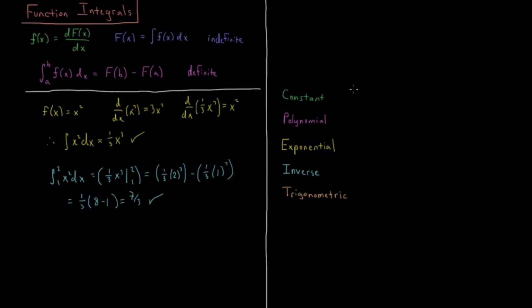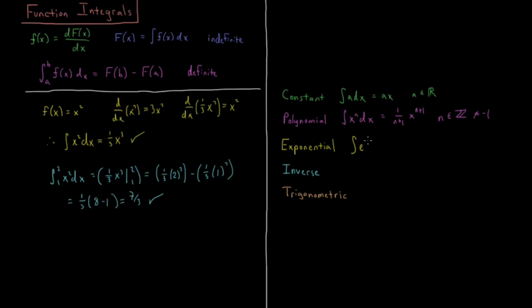All right, so let's say we have a constant. So we have the integral of a dx, where a is some constant, that's going to equal ax, because the derivative of ax is a. With a indicating there that a is some real number. All right, some polynomial function. So as you might have guessed from our little exercise at the beginning, the integral of x to the n dx is going to equal 1 over n plus 1 times x to the n plus 1, where n is some integer. And also that n is not equal to minus 1. So this works for all polynomials except for x to the minus 1, which we will cover in a second.